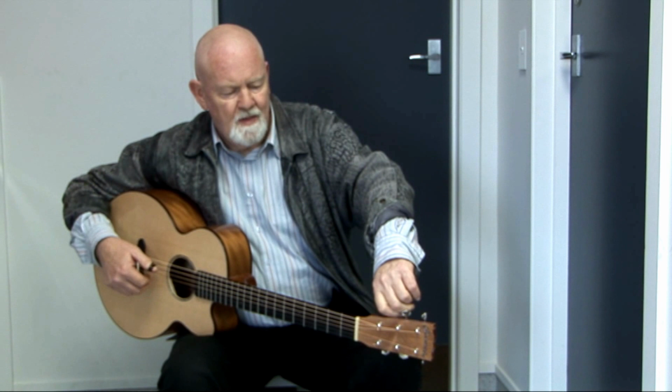And despite its size, there's no problem with tuning it down. If you want an open tuning, take the bottom string down. There's plenty of bottom end there, as you can hear, despite the small size.